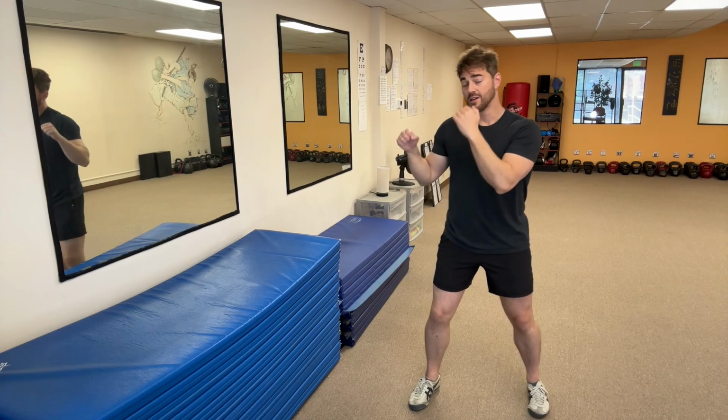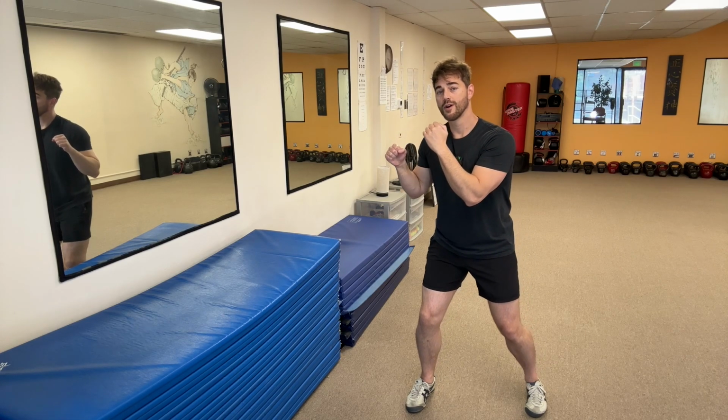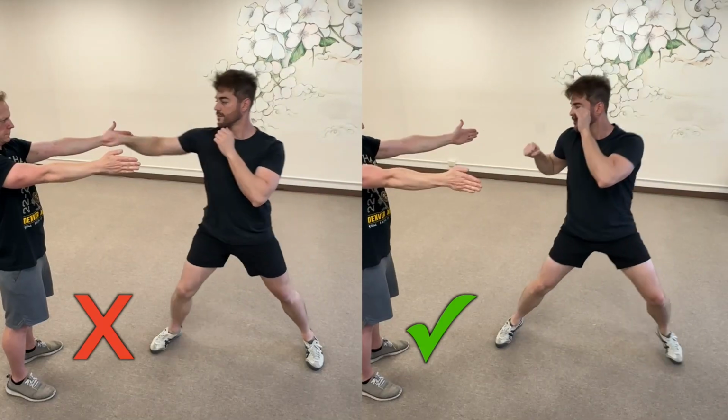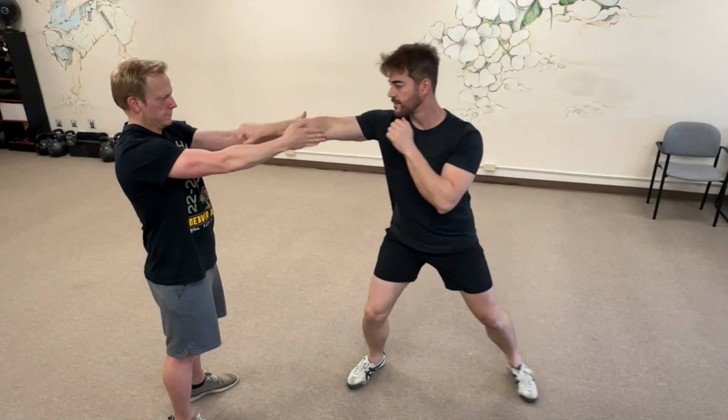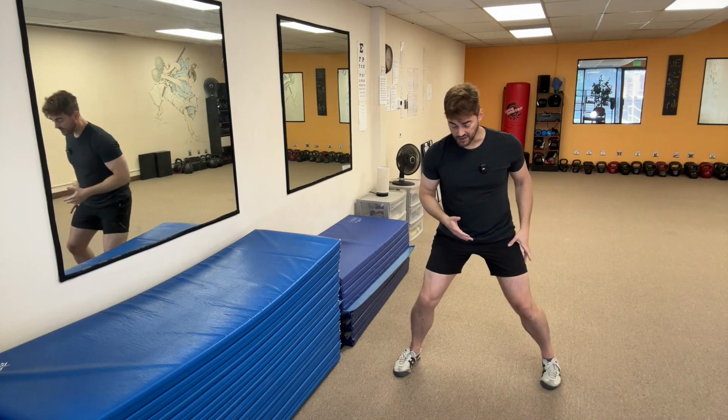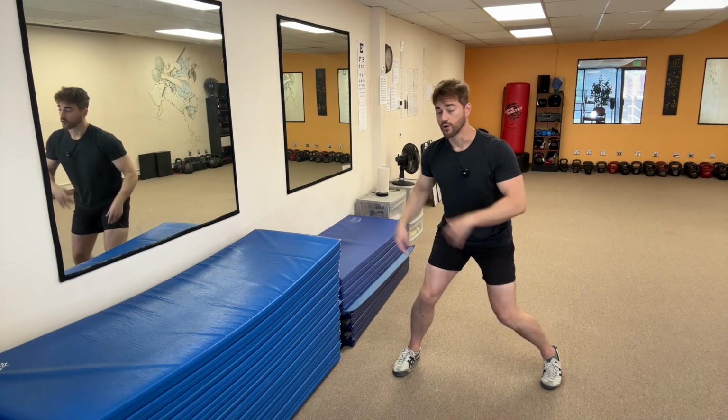Really common beginner mistake that you'll see is someone leaning forward before they punch. They have to kind of get ready before they go. If you need to get ready before you go, then I'm going to tell you right now, your stance sucks. Go watch my Become Too Fast to Get Hit video, and you can learn how to create positive shin angles and trunk angle so that you're coiled up and ready to push off that foot. If you are here in this upright, flat-footed position and you go to push off, you have to coil yourself before you go. Well, your stance should be pre-coiled. That way, you're ready to rock.